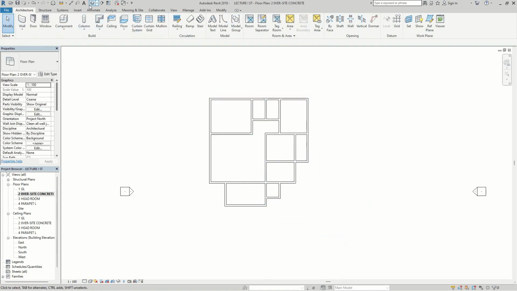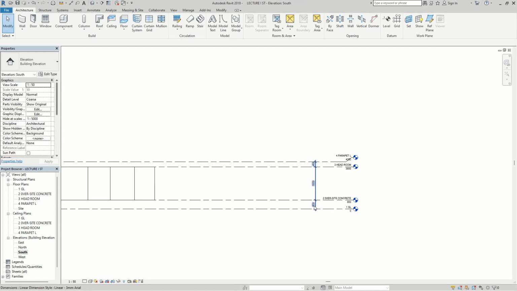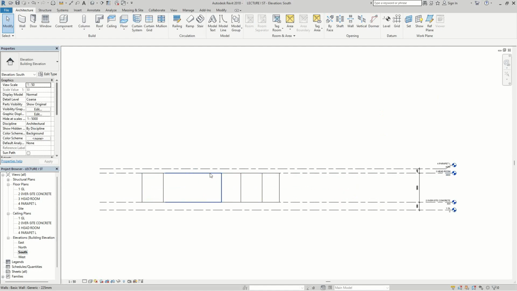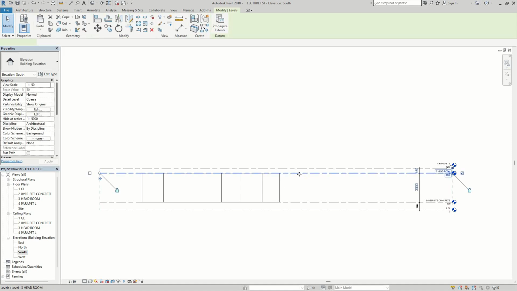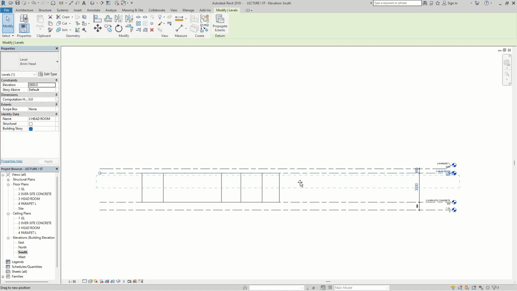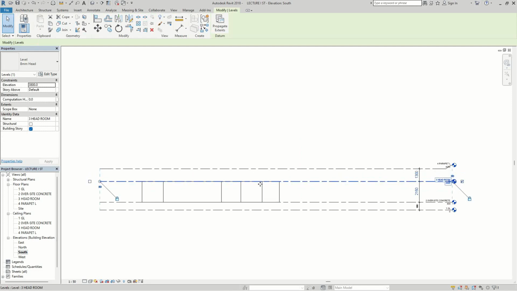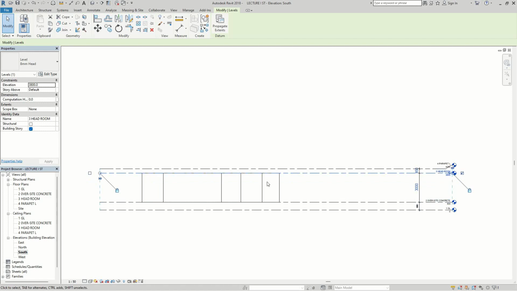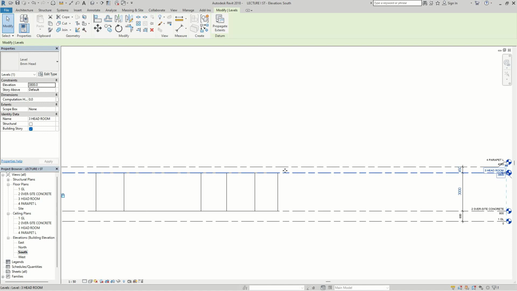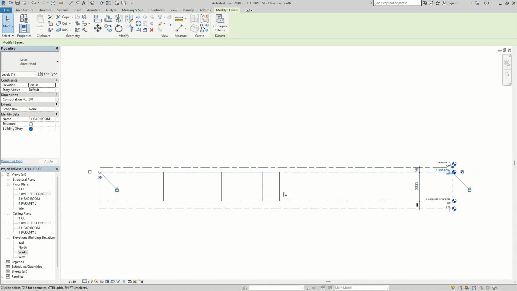And when you go to your south view, you notice the wall is tied to this level. Whenever the level is updated, maybe I push it down, it moves directly with it. So I'll make it 3, because the walls are connected to this level. Provided that you are creating a wall that is not connected, it will go higher beyond this. So this is the best way you should be drawing your wall.